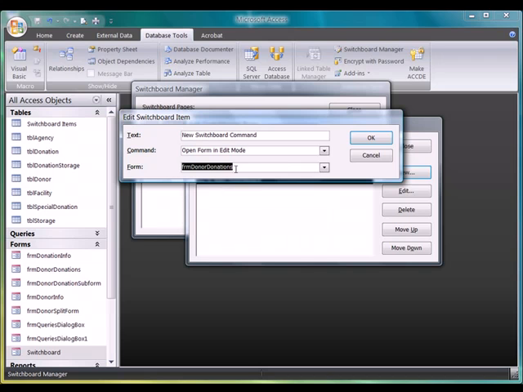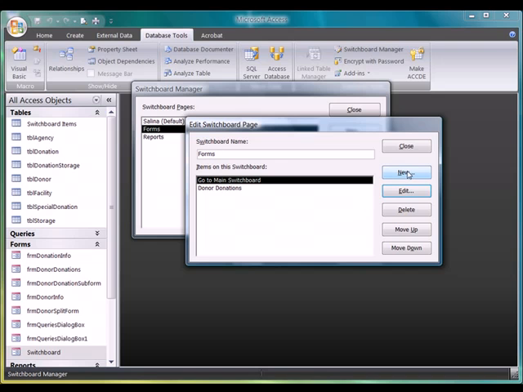So there it is. The text is already selected, so I'm going to Control-C to copy it. I'm going to highlight the text. I'm going to Control-V to paste that, and I will simply edit it. By doing it in this method, I select the form first that I want to open, and then I copy and paste the text and then do a slight editing of the text portion. That way I don't say I'm going to open one form and then actually select a different one. I'll say OK on this one.